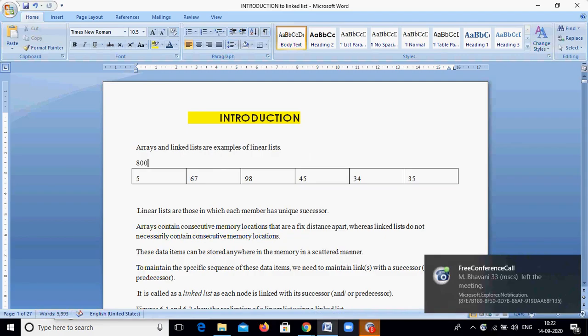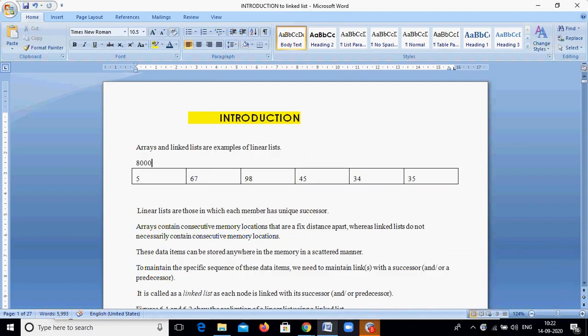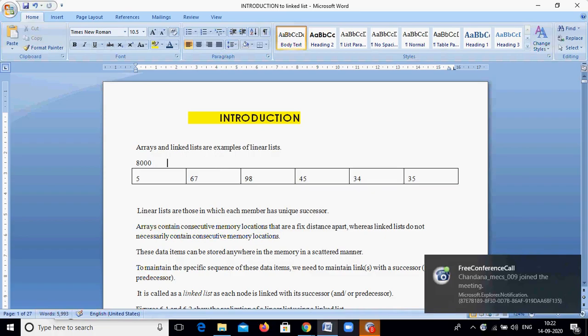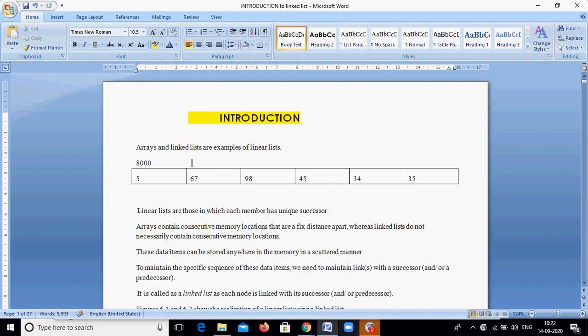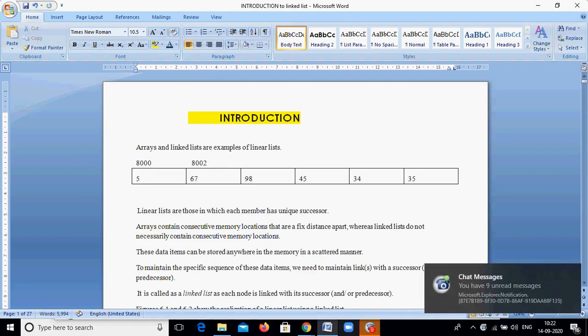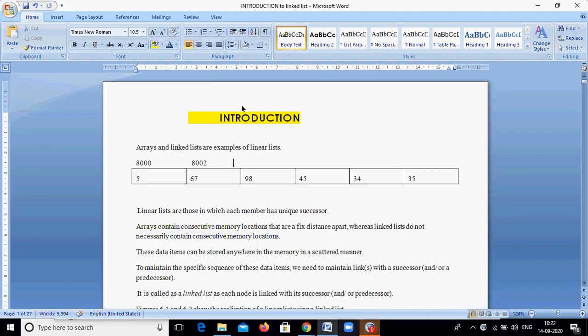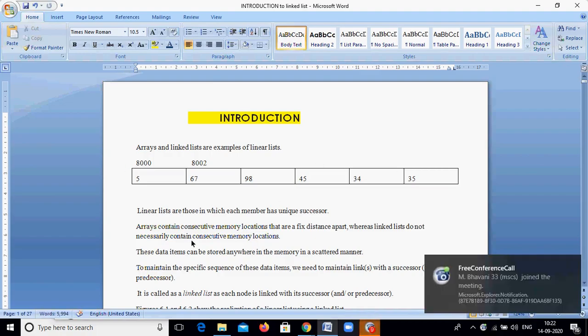The address starts at 8000, then 8002 for the second element, like this, 8004 and so on.